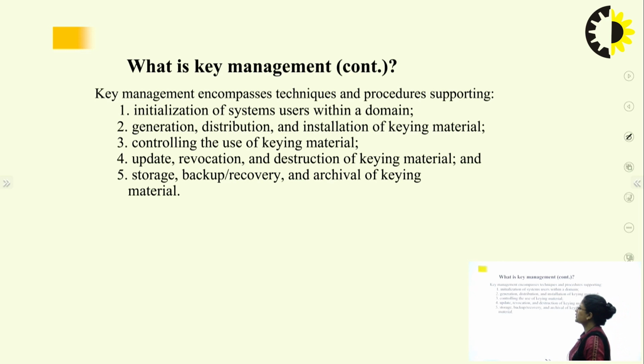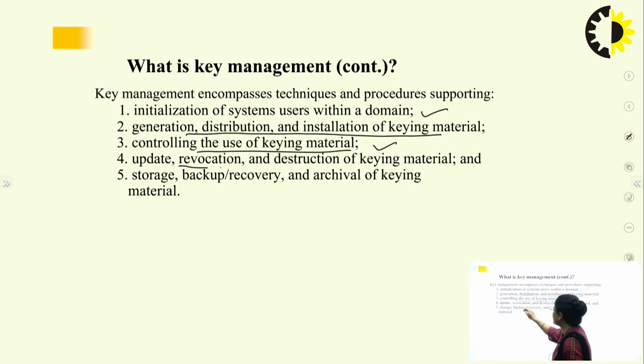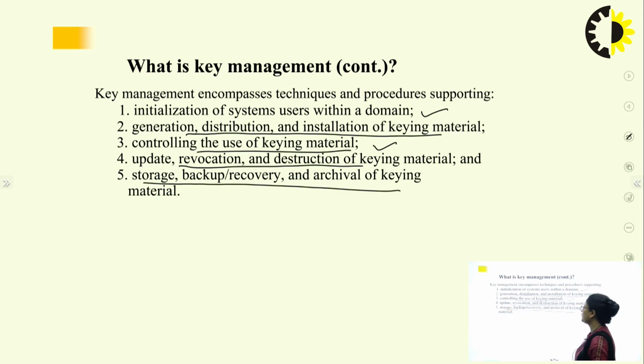So to summarize, what does key management do? Key management basically includes a set of procedures and techniques meant for the initialization of the system users within a certain domain, to generate, distribute, and install keying materials, which we call shared session keys, to control the use of the keys, to update, to revoke, and to destroy the keys as and when required, to handle the aspect of storage, backing up, and archiving of keying materials.